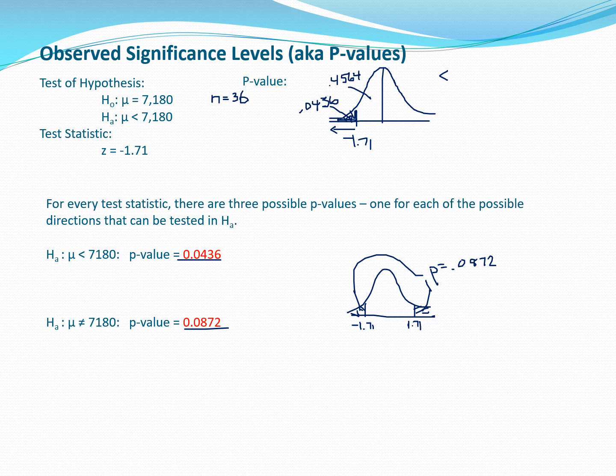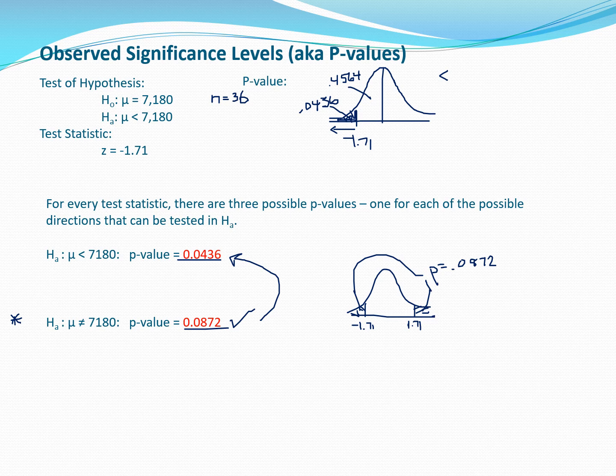Why this is important is because sometimes some software programs only give not equal to p-values. So sometimes you look at a printout and you see a p-value like that and you say, wait a second, I want the one-sided test. I have to modify it. That's that note I gave you before. Sometimes you need to modify the p-value that you see on the printout. That p-value is going to be specific to a certain alternative hypothesis. Is it the one you want? Well, if it is, use it. If it's not, modify it.